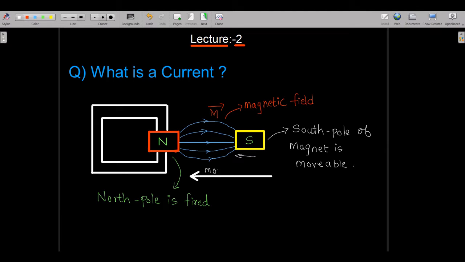So the movement of the south pole is in this direction towards the north pole, and then they get attached due to attraction. So at the end our result would be, so this is the north pole and this gets attached to the south pole. So this is what our observation is. I hope you understood this concept, okay, or you got a little bit of an idea, because now I am going to relate this topic with some other topic. Okay, now we will move to the next page.